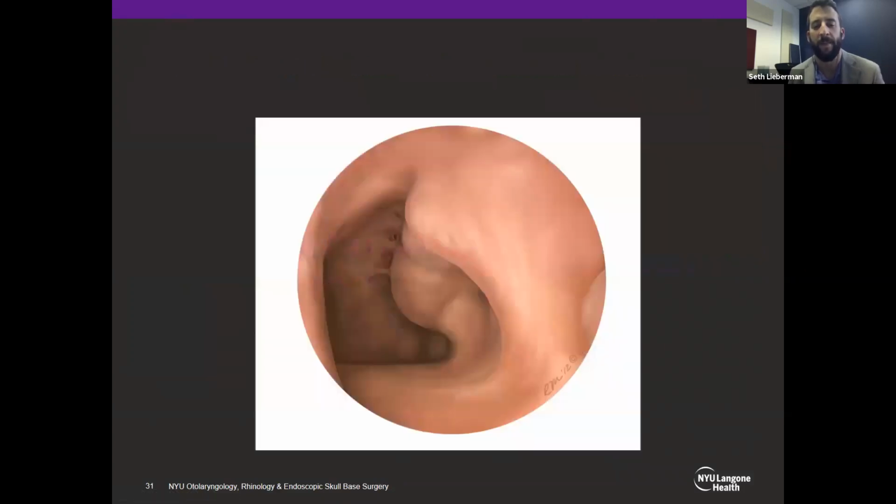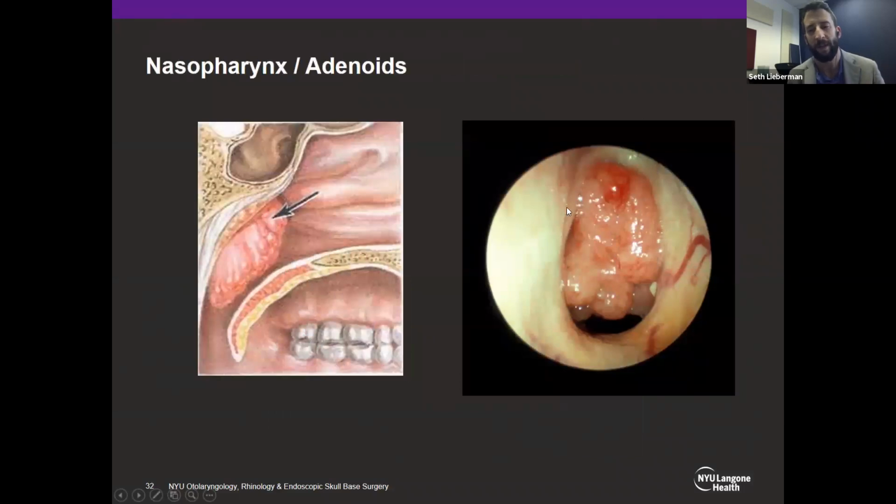And then, again, I'm just going to point out what can go on in the nasopharynx. If you go to the next slide, you can see what adenoid hypertrophy looks like. Usually you would see this in the younger population, the pediatric population, as this tissue generally involutes as you get older. But sometimes patients, especially who are reacting to something, who have allergies or some other exposure, can have adenoid hypertrophy, and this can be the main issue. And this is something that you would often see as a relatively easy fix in terms of surgical cure.